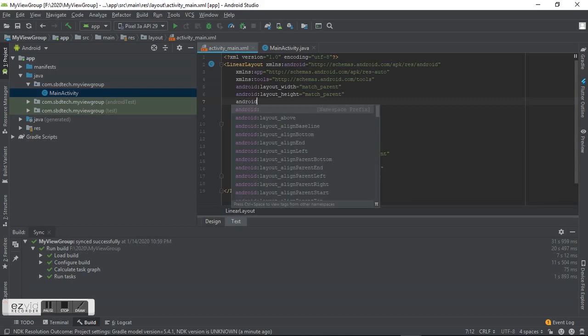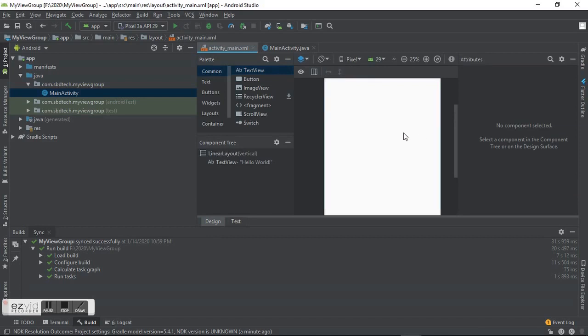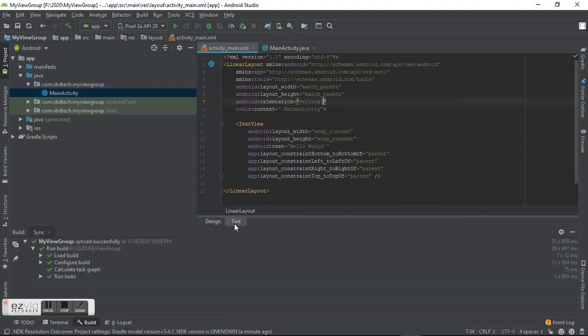You can place each child view relative to another child view. Okay, I will write the linear layout, and the hello world went up.